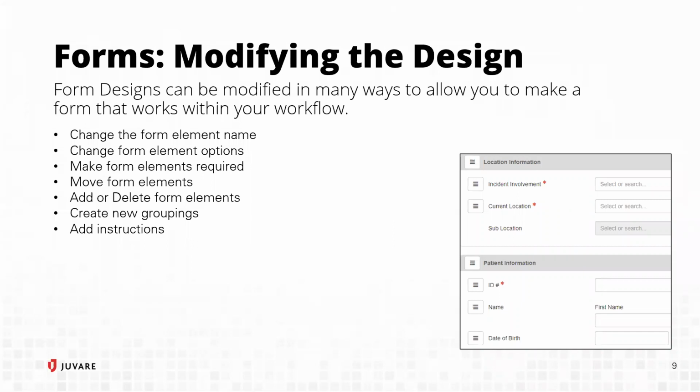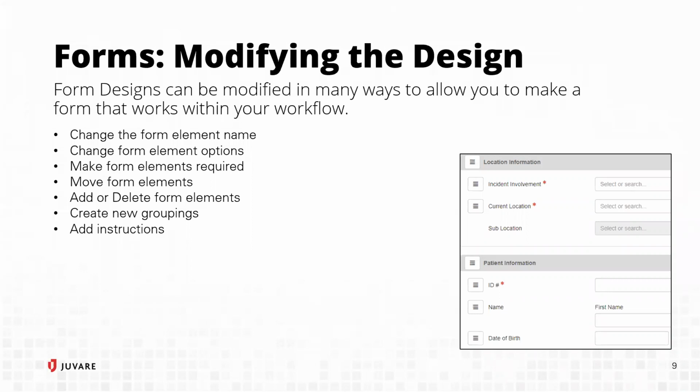So when you're modifying the design of forms, you can change the form element name, and that's that display that you see right here. So what do people see on the form? You can change the form element options. So for example, there are different options for date of birth, for things like your vitals. You've got your different stroke STEMI options, things like that. Even your patient ID has got different options to it, and we'll review those momentarily. You can make form elements required. For those of you that aren't familiar, anything with an asterisk on a form is required, and that's something that you can actually customize on a form-by-form basis. What fields are required to be completed before someone's allowed to submit that form?